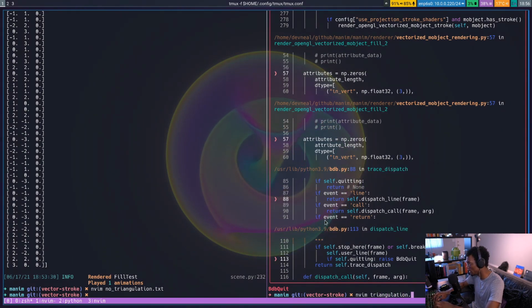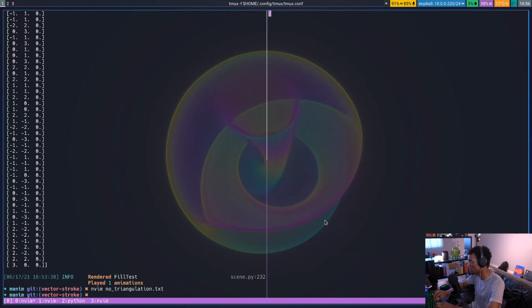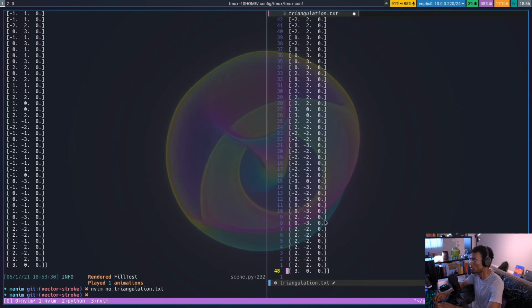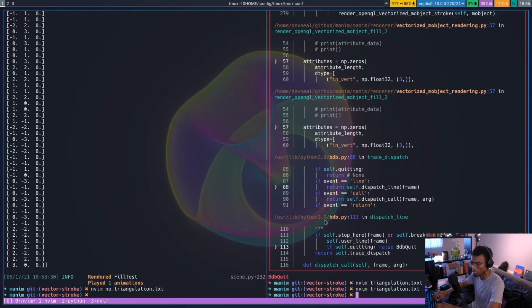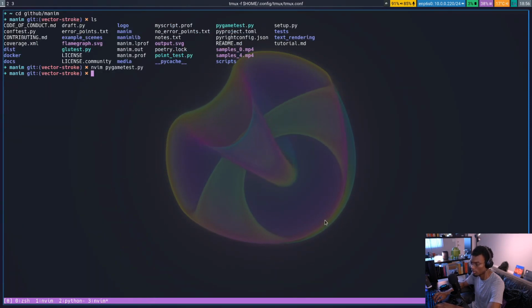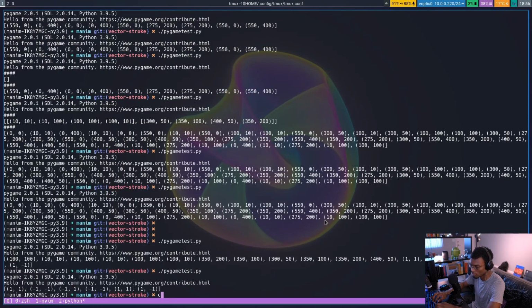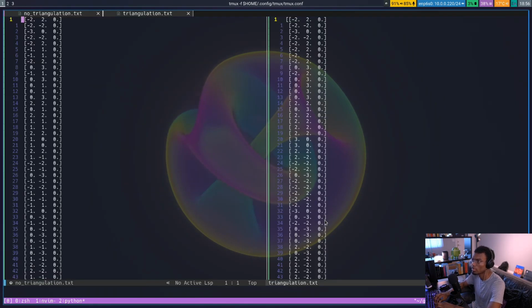Make a triangulation.text. Doing x's. Okay, then I want to compare these. No triangulation.text and then triangulation.text. Okay, and where did this go wrong?